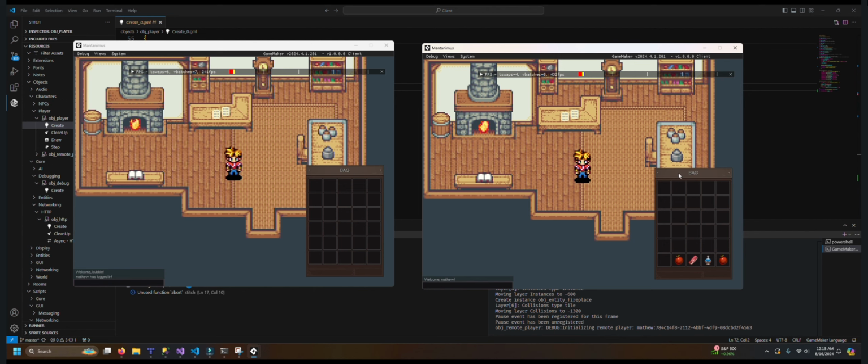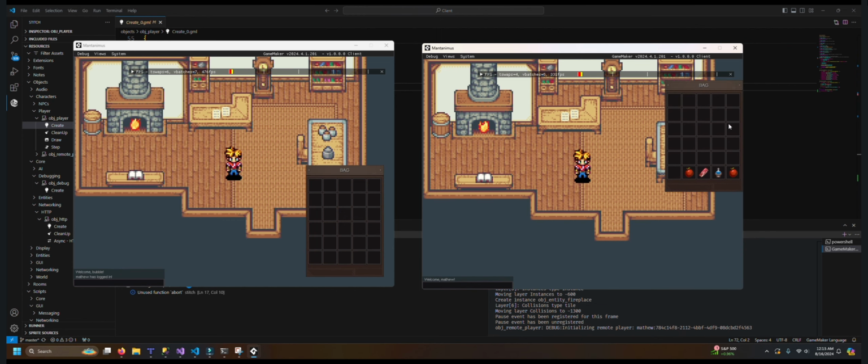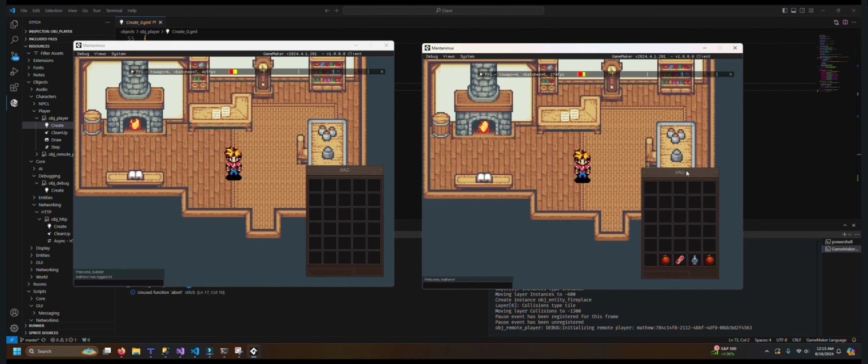Matthew has some items in his inventory. We can drag this around. Everything's good. You can press I to toggle showing and hiding the inventory. Items can be dragged into whichever slot they want. You can't drag items outside of it. I assume that when I do add that support, I'm gonna be able to delete items that way. I'm not too sure. If anyone has any suggestions, feel free to let me know.